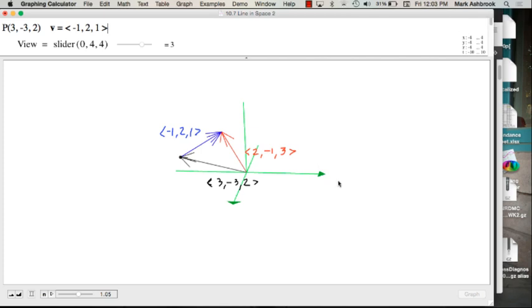Good question. When you're saying the line, you mean that direction vector, right? The V. No, the line is a set of points, like a set of points in a linear row. Right, but you're talking about it in reference to that direction vector V, right? The direction vector V will point in the direction of the line or be parallel to the line. Okay, so I've got a point, and then I've got this direction vector that's parallel to the line, and I'm going to use it to generate points on the line.